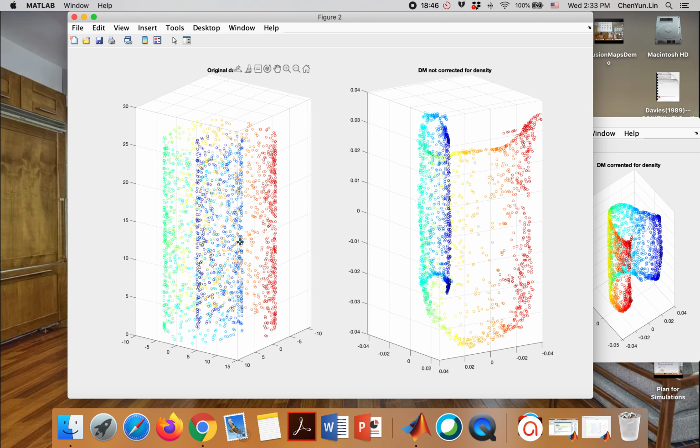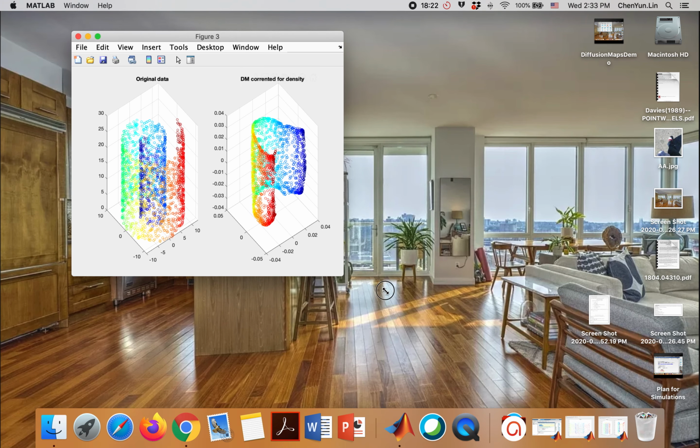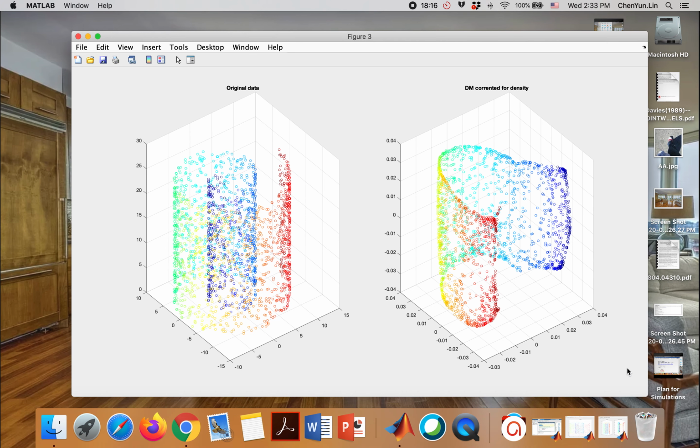You can see here, if my points in the original data are not uniformly distributed on the manifold, then the density would come into play, right? So here on the right, this diffusion map is not corrected for the density function. So let's try this other one here. We have another algorithm which basically does the same thing. It lets you use the eigenvalues and eigenfunctions. For the discrete case, again, we call these eigenvectors, to do embedding.